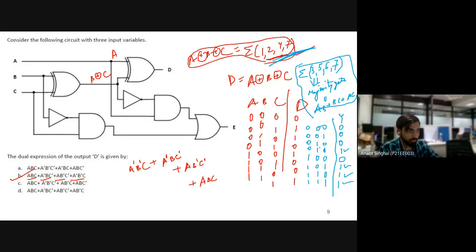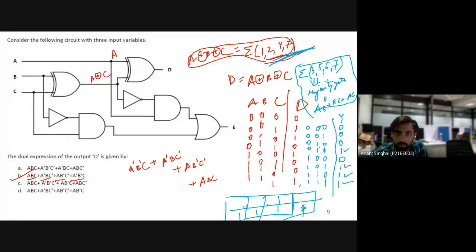So yeah, this 3, 5, 6, 7 is nothing but the majority function. If I implement it using a K-map and solve it, so 1, 2, 3, 4, 5, 6, 7. Sorry, this is 4, 5. This is not there. So yeah, this is the K-map, and when you minimize it, you will get something like AB plus.